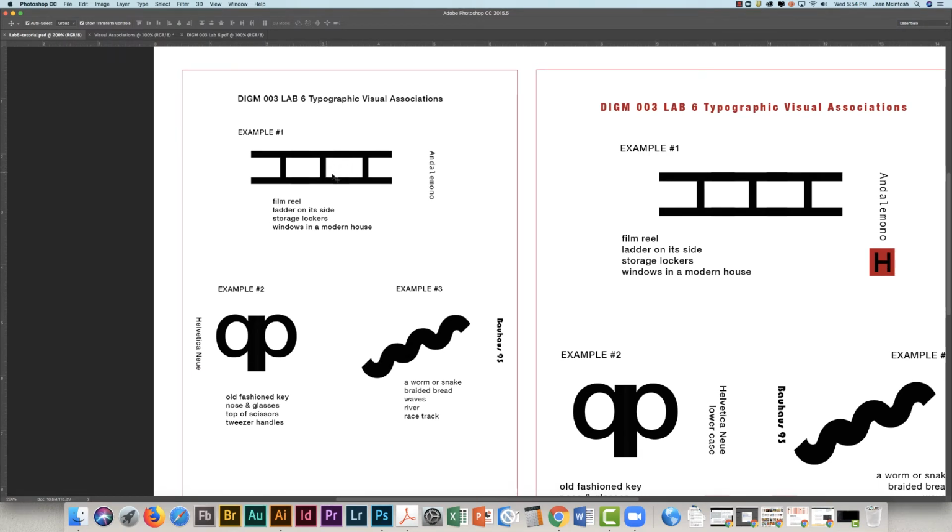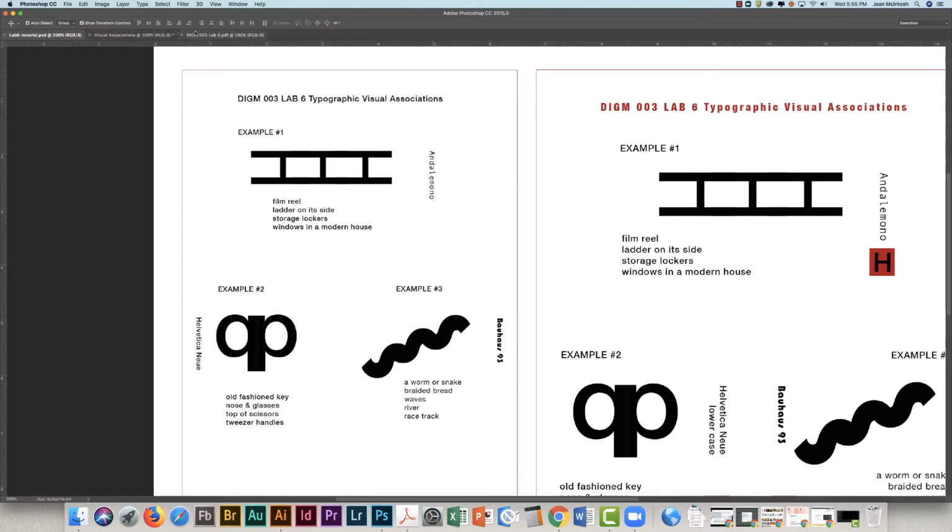You're creating three pictographs, working with two or three letter forms, the same letter in the same typeface, putting them together and creating little marks. Then you have to brainstorm what they could be. It's just a fun little creative exercise.